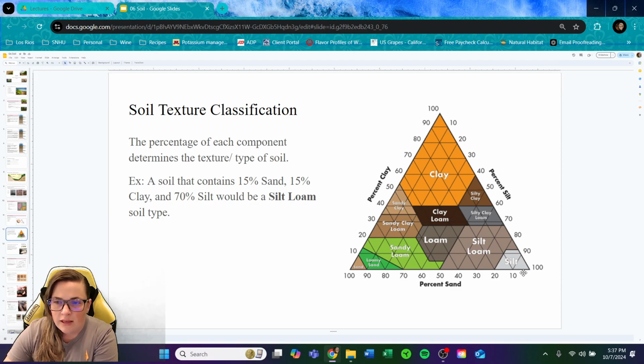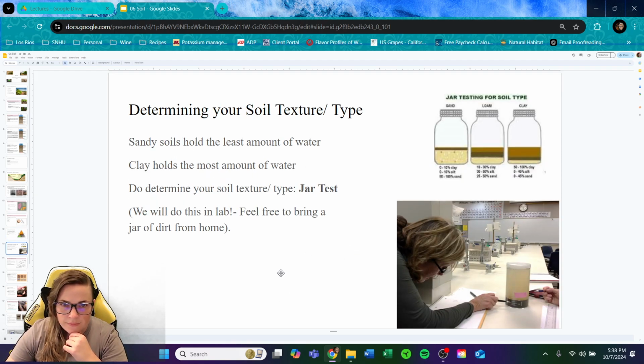So let's start off with sand. We have 15%, so right about this way, sand, 15% clay, and 70% silt. So we're around here. You can make a mark on your chart right here and just draw a line up, and then 15% here, draw it across, and then 70% you could draw a line down, or you could follow this diagonal, and you would be in the silt loam section of that chart. So that's how you'd find out your soil texture classification.